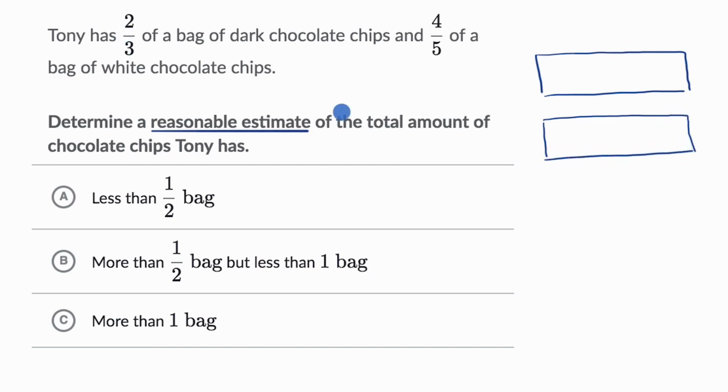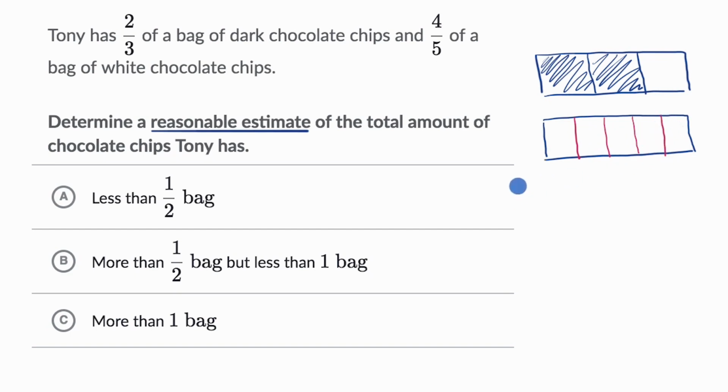Now what does 2/3 look like? Well, let me divide this into 3 equal sections, so that's pretty close. It's hand-drawn, so it's not perfect, but I think it gets the job done. And 2/3 would be, that's 1/3 right over there, and then that is 2/3 right there. And what does 4/5 look like? Well, I can divide this into fifths, so 1/5, 2/5, 3/5, and then 4/5 and 5/5.